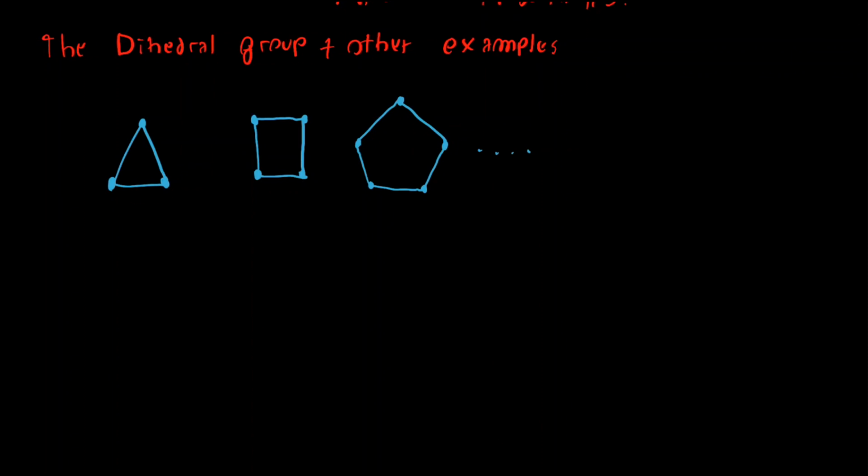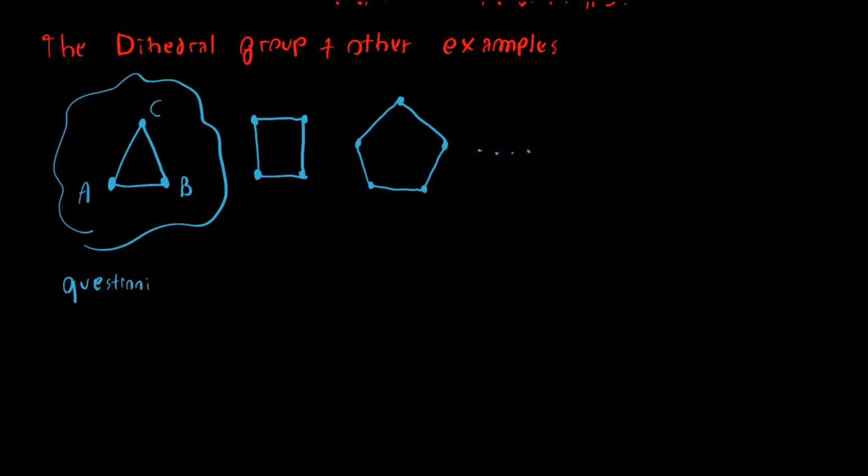So let's label the vertices of these polygons. I'll do it just for the first one, which is this triangle. So now the question is the following. We want to find all transformations of this polygon, all mappings that map this polygon into the same shape. So that map this polygon, in this case this equilateral triangle, into the same place, we could say. More technically, we should call them isometries.